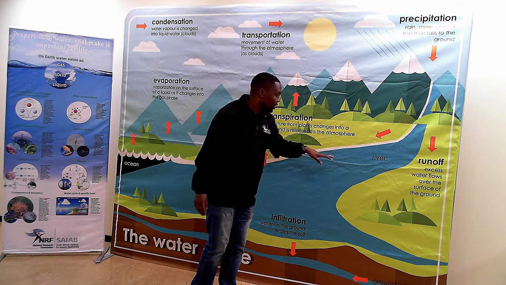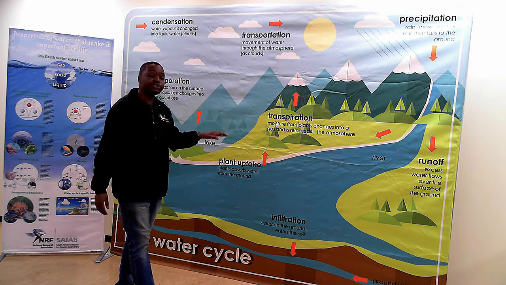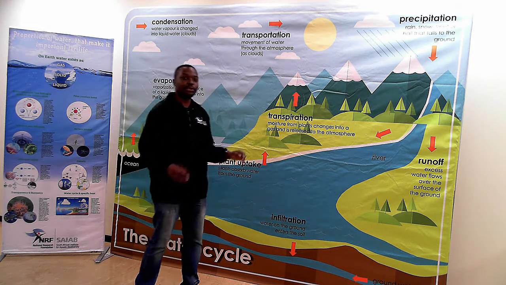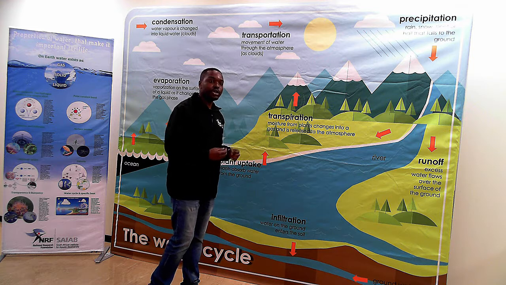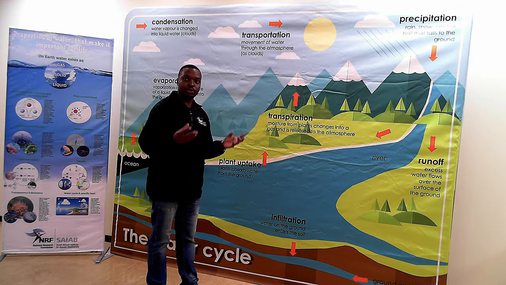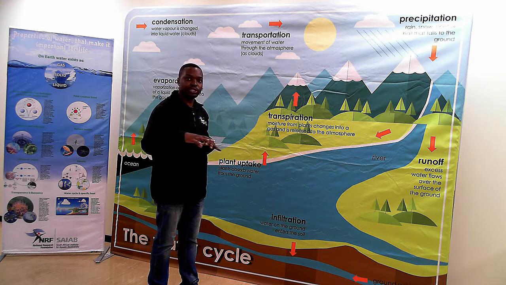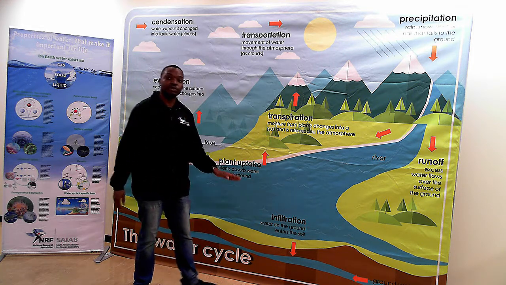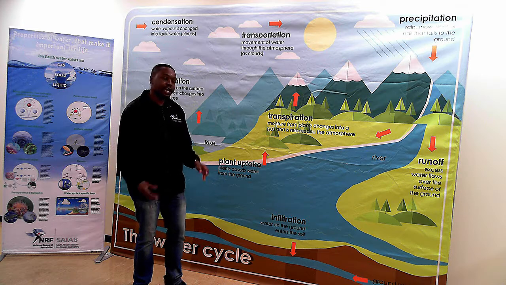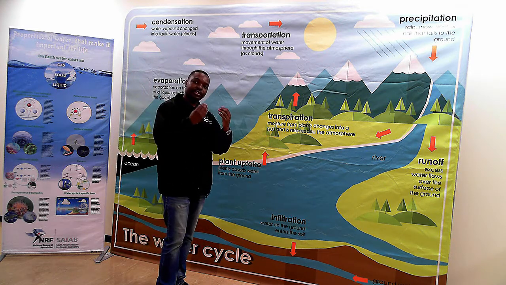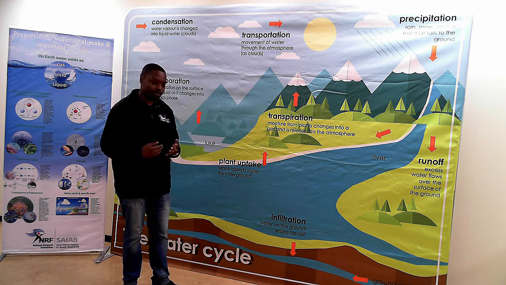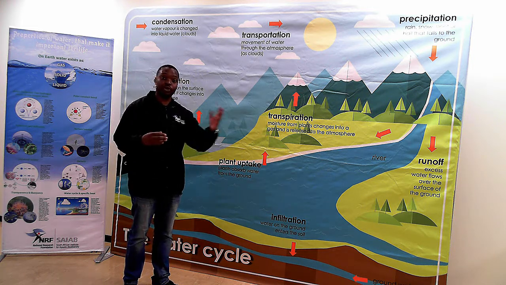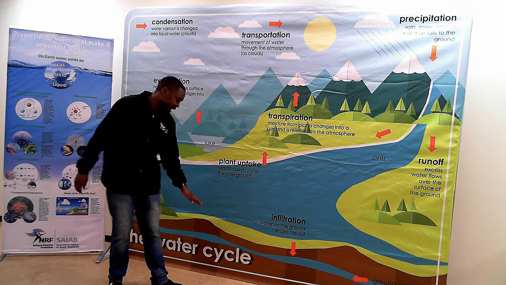Some of it will then go into the ground through a process called infiltration. Infiltration is basically a process whereby the surface water is entering into the soil. This is responsible for rehydrating the soil and making sure that there's moisture within the soil. There's another process that happens after infiltration, which is called percolation. Percolation is when we have that soil which is wet, and there is further filtering of water into the groundwater to form these aquifers, where, when you have a borehole at your home or at school, we're actually drilling water which is groundwater.